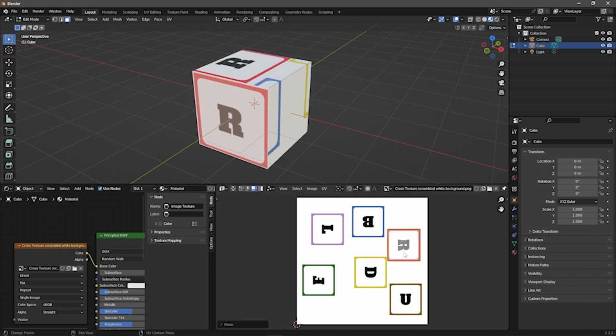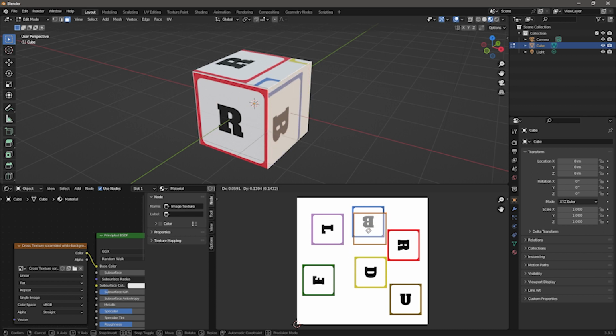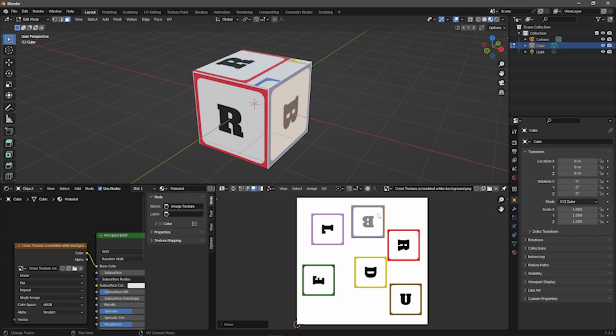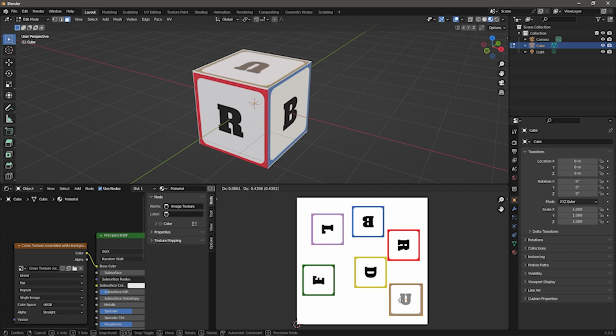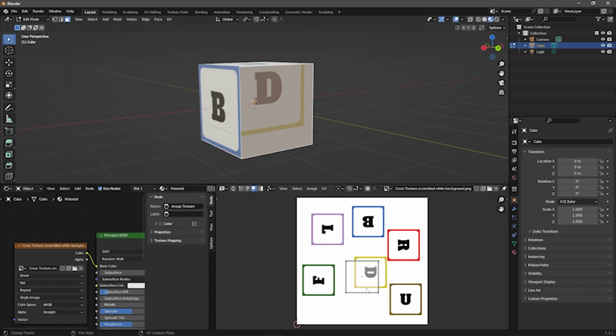Now I'm going to click on this one, select it in my UV map, and click G to grab. And I'll move it towards back. But you'll notice that it's been rotated. We can also rotate our UVs and the texture will rotate in the opposite direction. I'll use 90 degrees and now it matches. I'll move this one over and I'll work on this one. This one belongs on the left side.